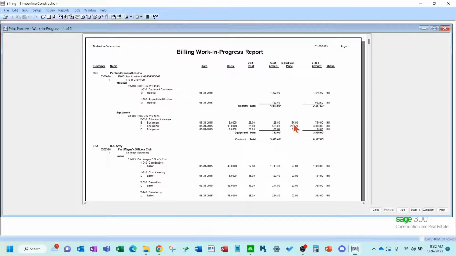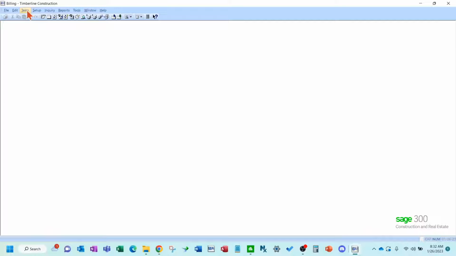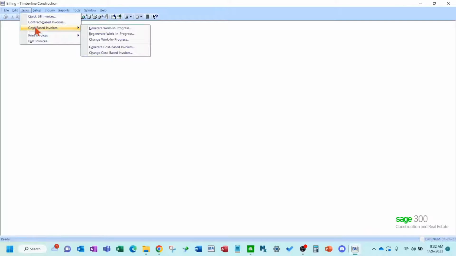Maybe you want to bring this price down, or maybe you want to get rid of something, you're not going to bill for something. The next step that you'd want to do is come in here and change it.